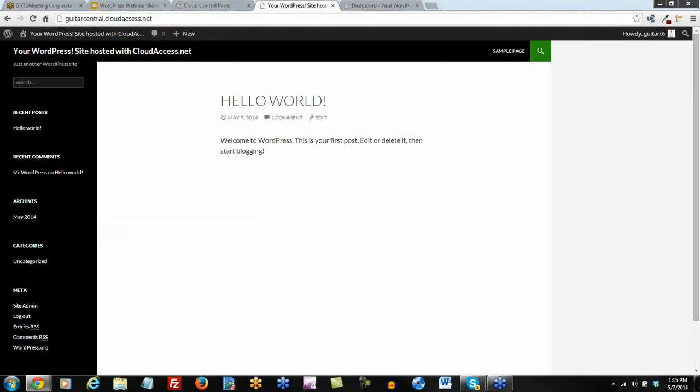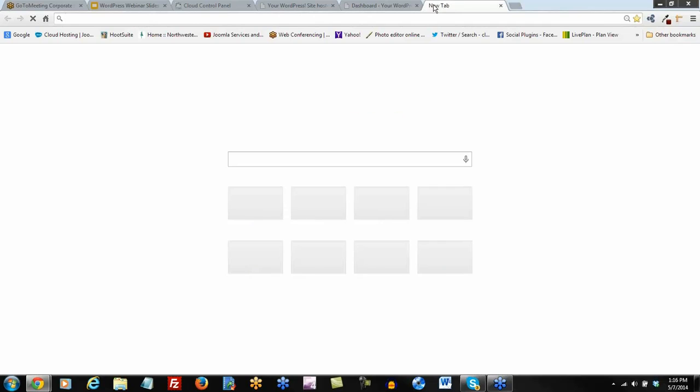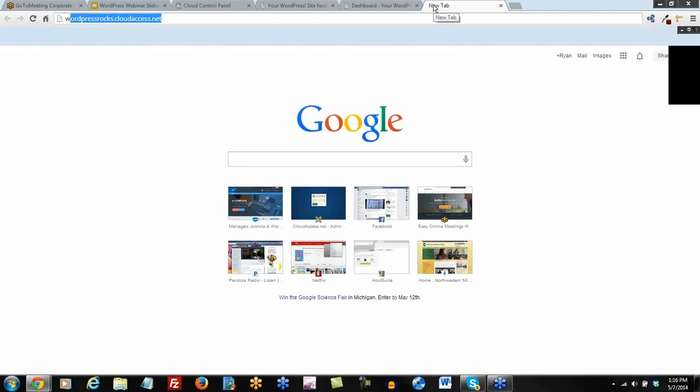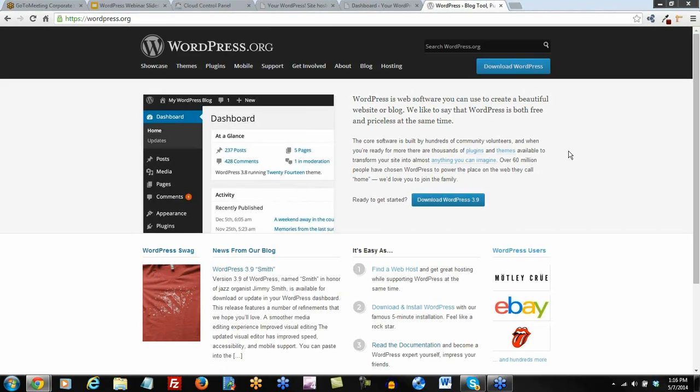A theme in WordPress controls the layout, right? It controls the look and feel of the site, and it ties together elements again like posts and pages and imagery that we have in the site, and every theme is unique. And if you want to access themes independently for your WordPress site, go to WordPress.org. WordPress.org is the nonprofit site for WordPress where you can browse the showcase.